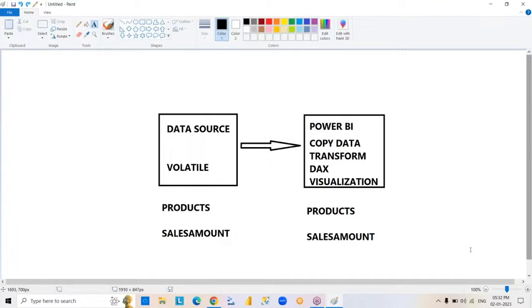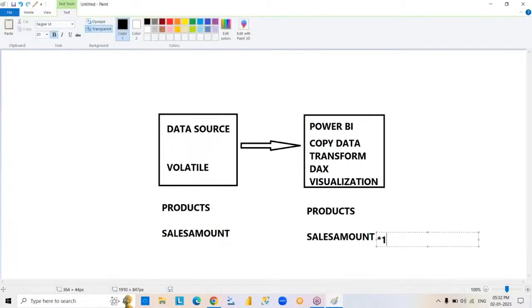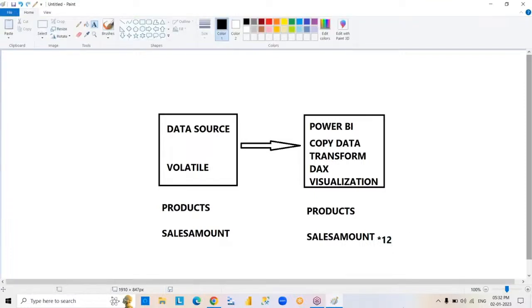You have sales amount column, but this is monthly sales amount. What type of sales amount column is available? Monthly sales amount is available. But for your report, you need yearly sales amount.